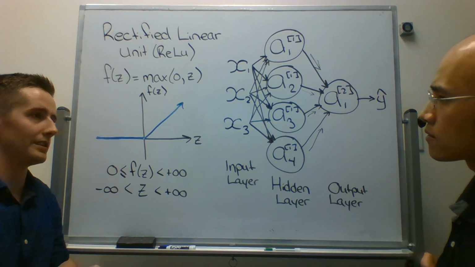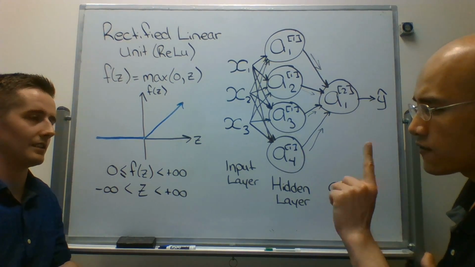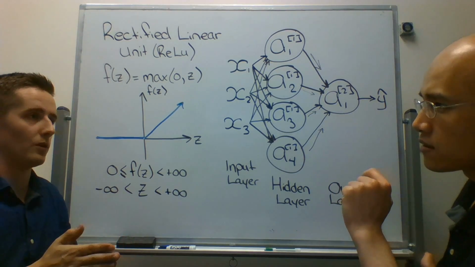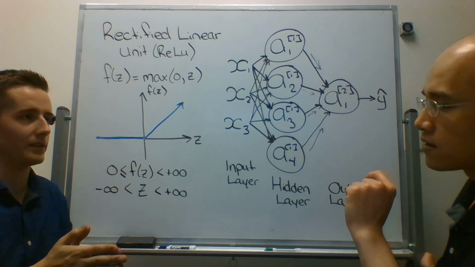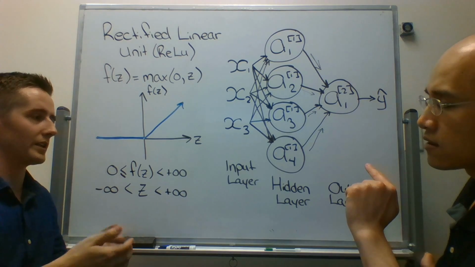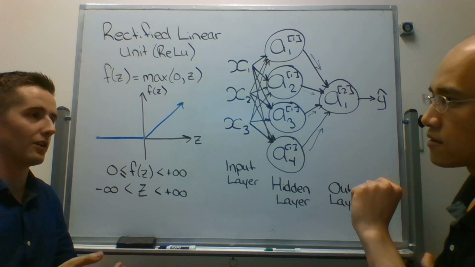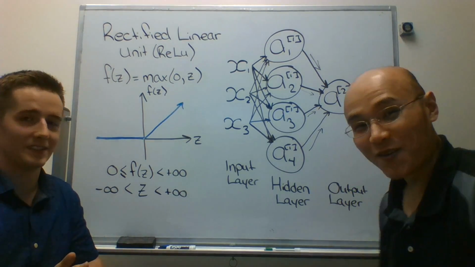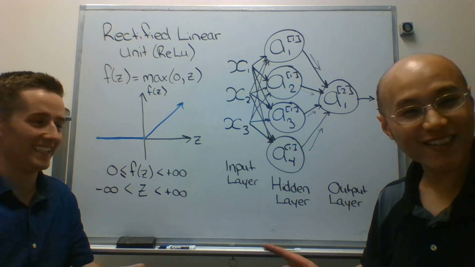Can you expand on that a little more? Because I don't think I fully understand what you mean by that. If you want, in the next one I can definitely go over an example of using XOR. XOR, which is the exclusive OR, is shown to only be able to work in a non-linear sense. You can't actually do it using a linear combination of things, and I can definitely do an example of that next time. Okay, so stay tuned for the next episode in this multi-episode series on neural networks.